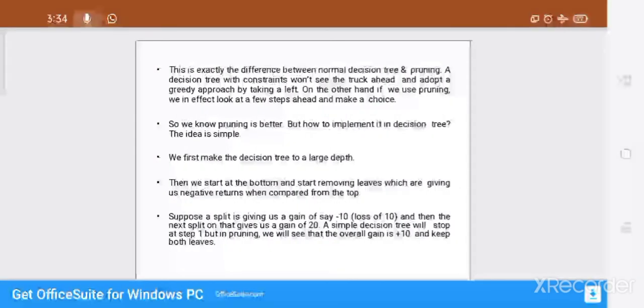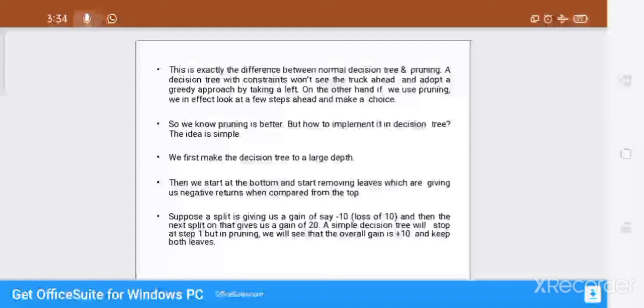Now, this is exactly the difference between a normal decision tree and pruning. A decision tree with constraints won't see the truck ahead and adopts a greedy approach by taking a left. On the other hand, if we choose pruning, we in effect look a few steps ahead and make a choice.